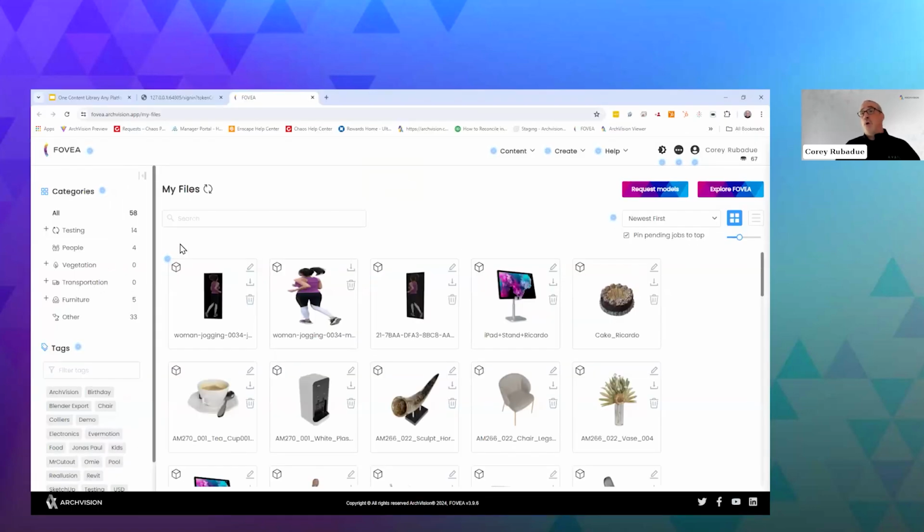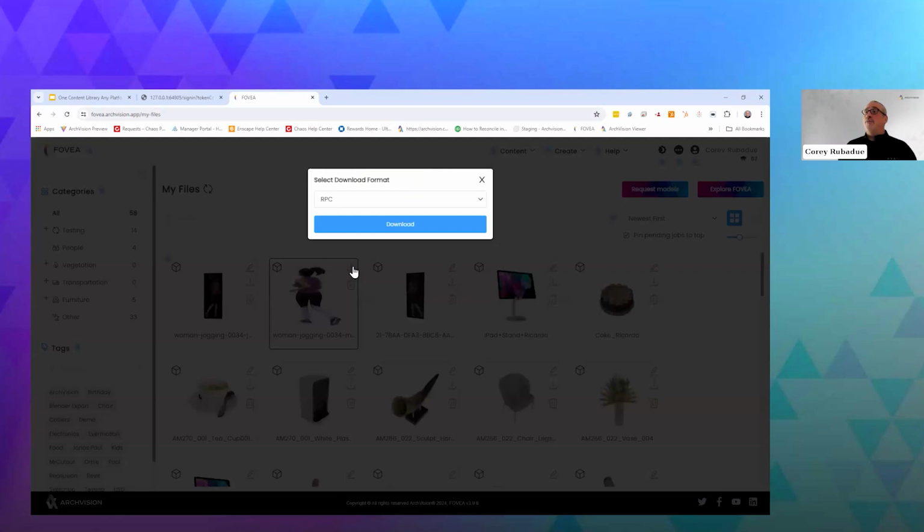If I wanted to, and I'm not going to promote this, but I will just bring it up and say, if you have project teams that aren't using AVAIL, they can use assets from our FOVEA application that can be downloaded directly from FOVEA in an unmanaged state.